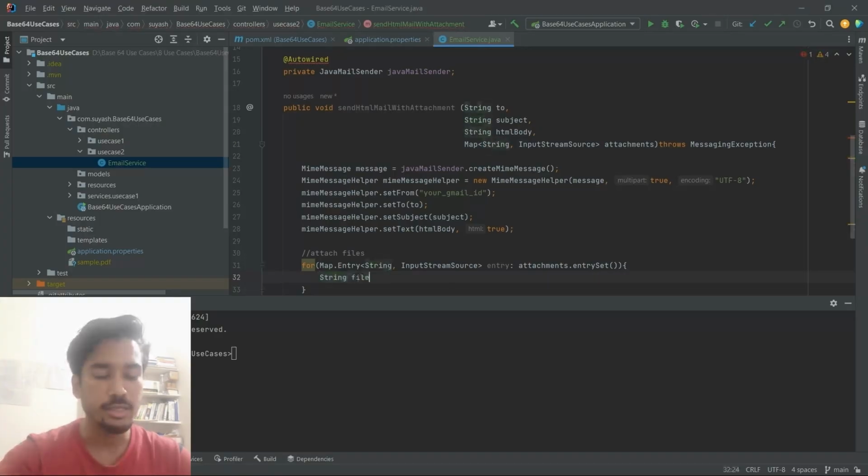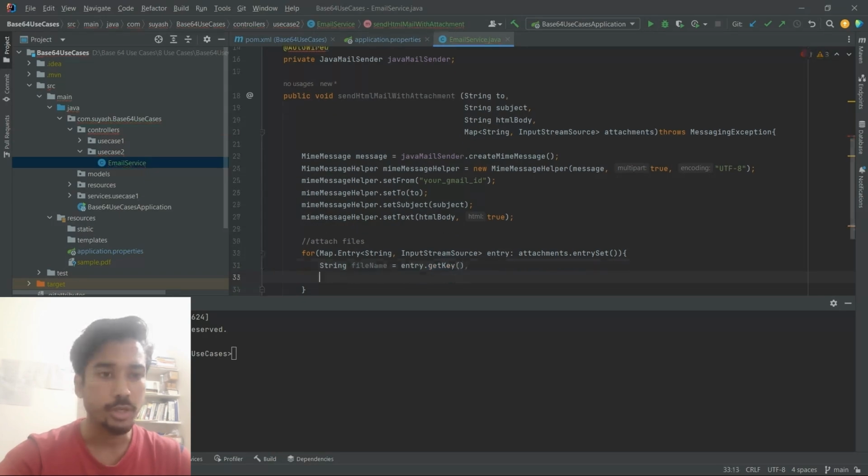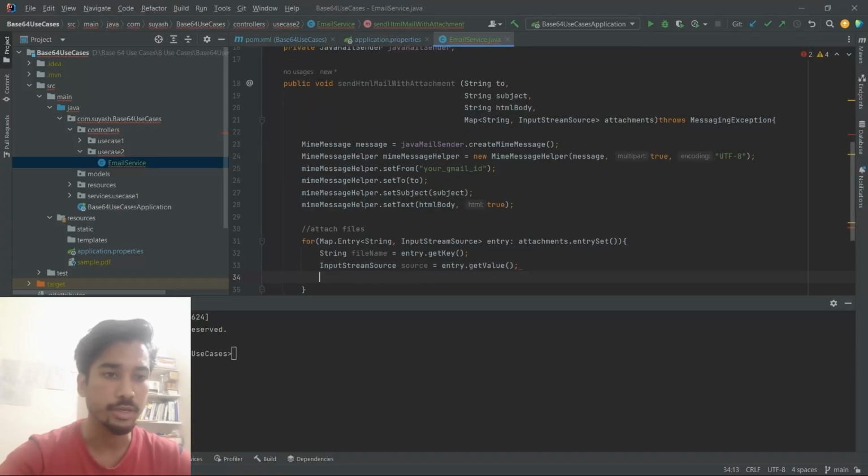Inside this for loop, I'm going to store the file name in a string using entry.getKey to get the name of the file. And then I'm going to declare one InputStreamSource object with the help of entry.getValue.